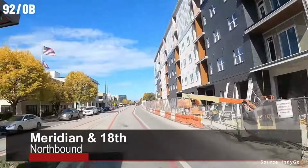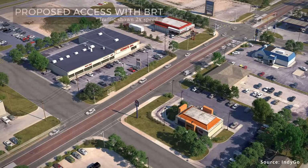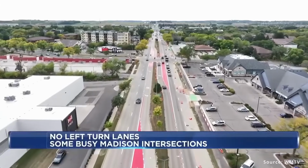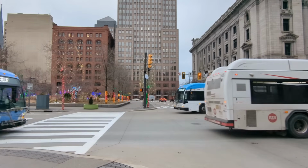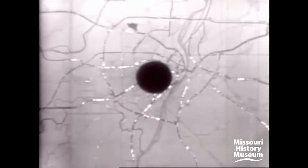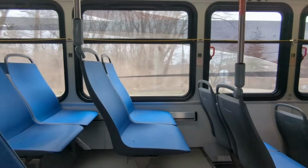Cities such as Indianapolis, Indiana, and Madison, Wisconsin show us that when BRT is done right, it can provide more extensive rapid transit service for cities and routes that just don't have the funding or ridership to justify light rail. In Cleveland, St. Louis, Detroit, and many other similar cities, continued sprawl without population growth has meant that local transit service has been spread far too thin, serving destinations that are becoming farther and farther apart. All while transit ridership and revenue continue to fall.